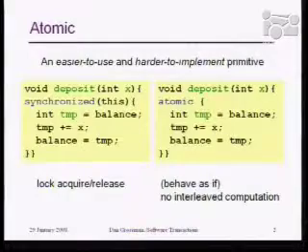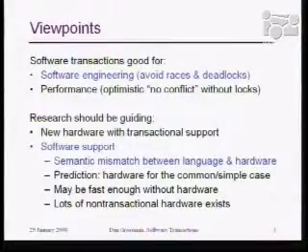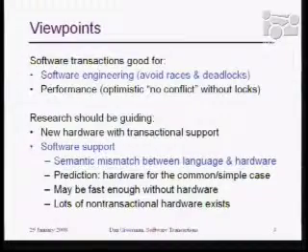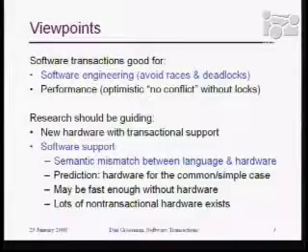Okay? So a lot of people are really excited about this, and I should set the stage by telling you why people are excited and what I'm more excited about. So people think that software transactions are a good idea, but one reason is that they're good for software engineering. That it makes it a lot easier to avoid a lot of the concurrency problems that are so common in concurrent programming, like deadlocks, race conditions, this sort of thing. And that's what certainly has me excited.